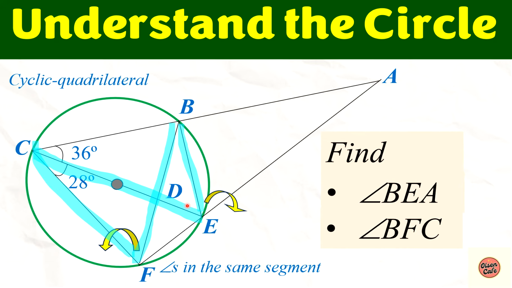And am I able to find angle BEC? Yes, I am, because if I look at this triangle, this is also a right angle, since CE is a diameter. So this angle B is 90 degrees and I have 36. With this, I'm able to find angle BEC. Once this is done, I am able to use the property angles in the same segment, and I will be able to find angle BFC. So over here, you have the cyclic quadrilateral and you also have angles in the same segment, which are very useful properties.